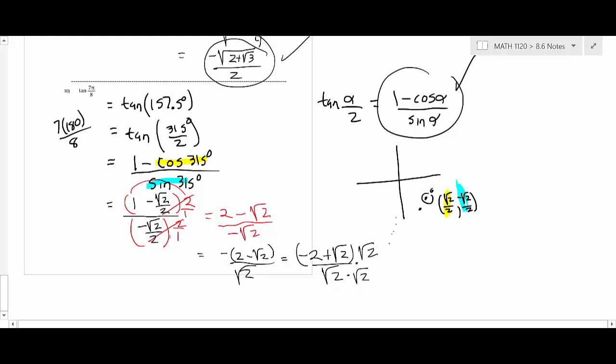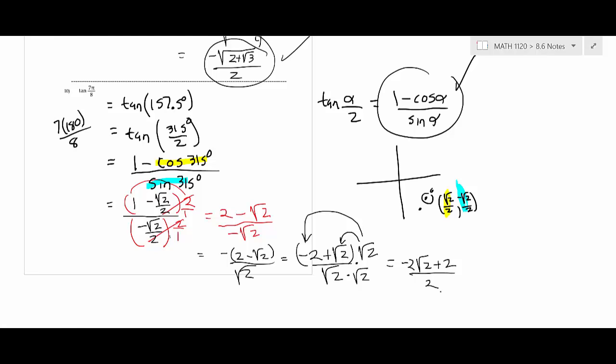All right, so if I do that, I've got a distributive property. That's going to be negative 2 times square root of 2. This is going to be square root of 4, so that's 2, right? The bottom, what's the bottom going to be? 2, because we rationalized, right? Now, am I done with the problem? What else do you see?